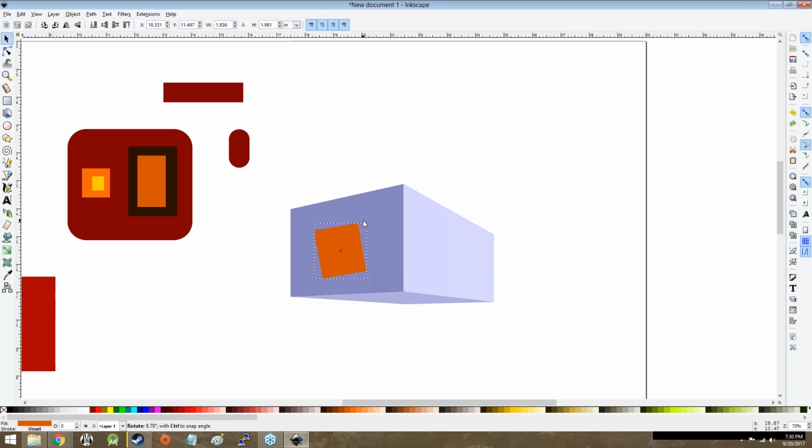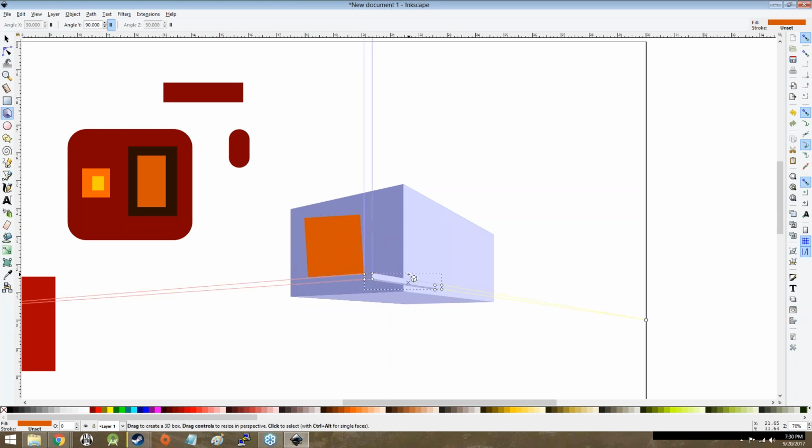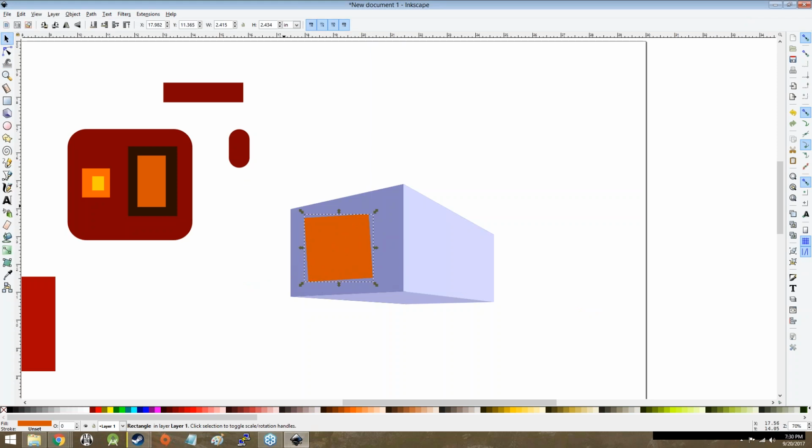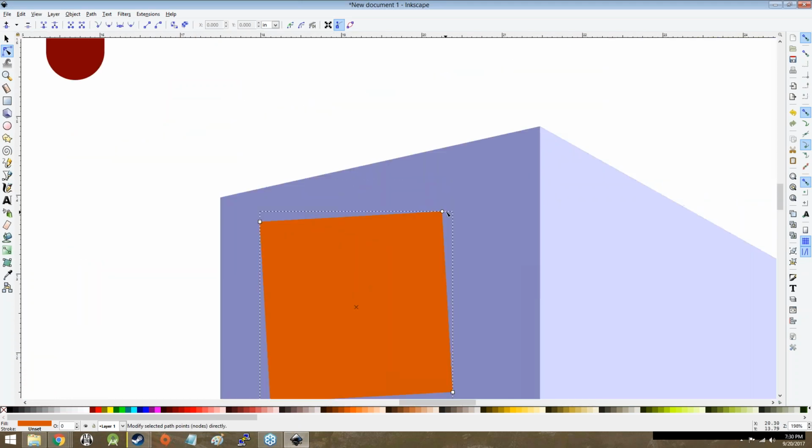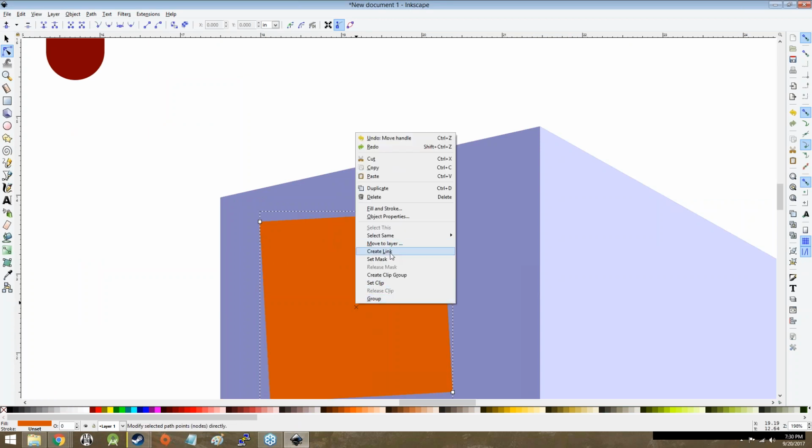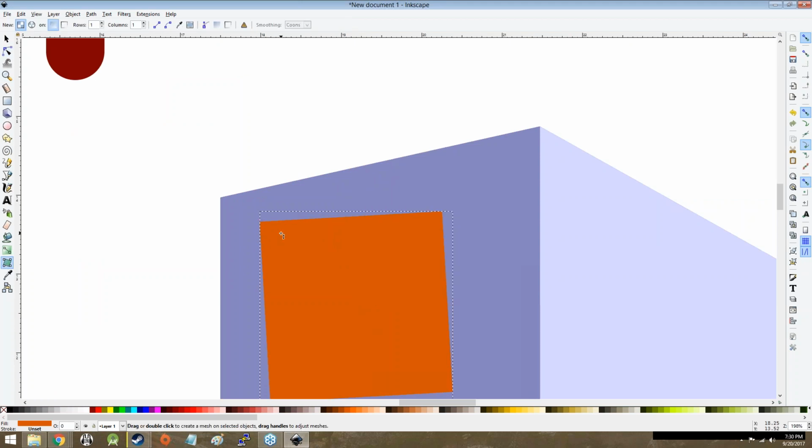And then, in order to illustrate a point, I can draw a rectangle on top of it. I can rotate that rectangle. And then I can mess with the nodes on it so that it has more of that kind of a thing. And I can skew it with this tool.